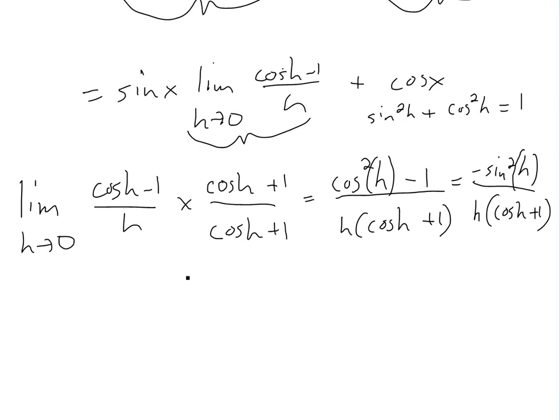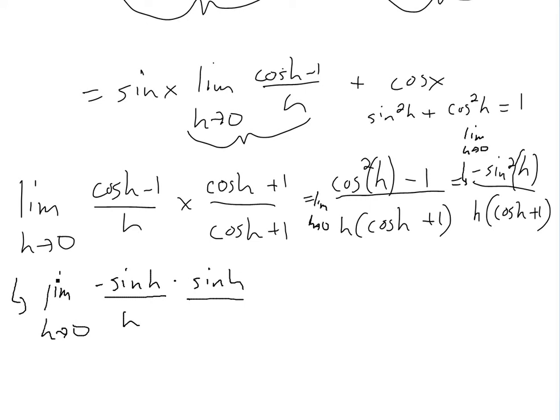Using that. So now, I forgot to put the limits here and whatnot. Technically I forgot to put the limit as h approaches 0 here and here, you have to include them there. But anyways, now if we remove this squared, we'll just write what we have here. Limit as h approaches 0, we'll have negative sine h, divided by h, this is the limit, and this is cos h plus 1.